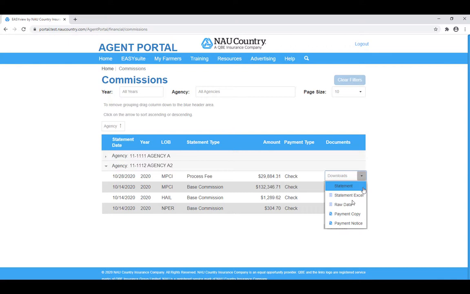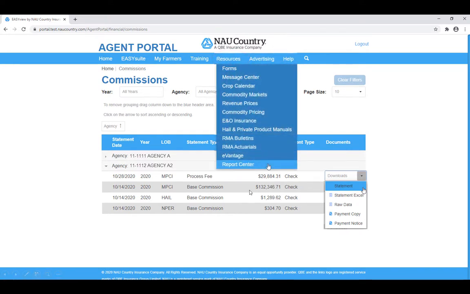All right, that is the electronic commission window. Again, if you have any questions on any of these items, please feel free to reach out to your marketing representative as well, and they'll be more than happy to help you get signed up for these. All right, next we're going to head over to our resources tab, our menu item at the top of the screen. And I do want to show you the statement of accounts here.